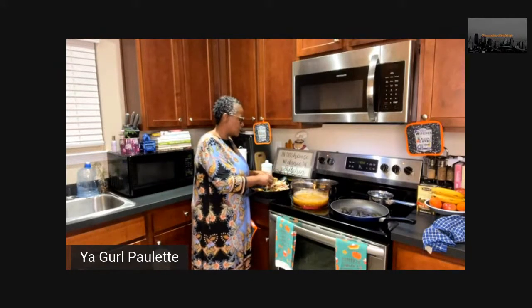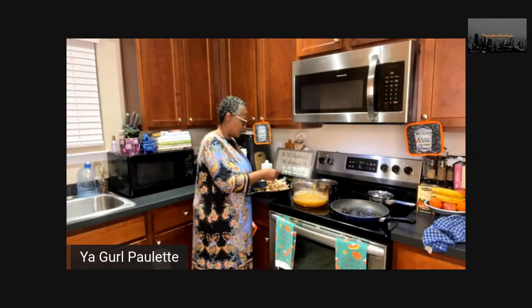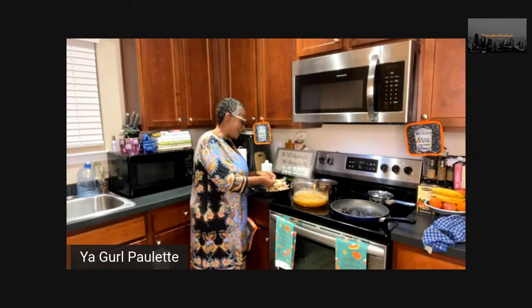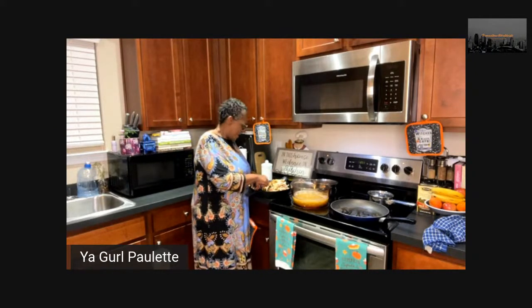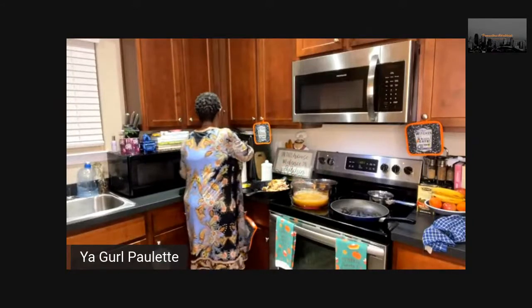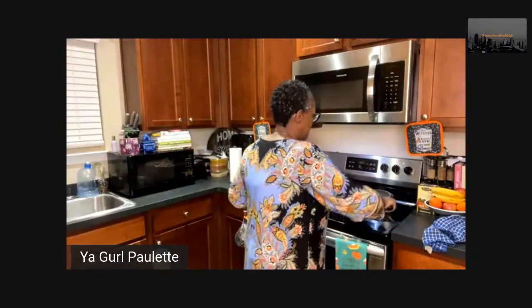I'm going to save the seasoned skin and bones so I can make a nice chicken stock later. I'll add some garlic and onion for additional flavor and freeze it for soups. Now we're down to our last piece of chicken. I'm going to grab my cutting board — he's got my peppers, my onions on him. Let me grab a paper towel because I'm full of grease. The skillet is ready and we're going to put our peppers and onions on it.